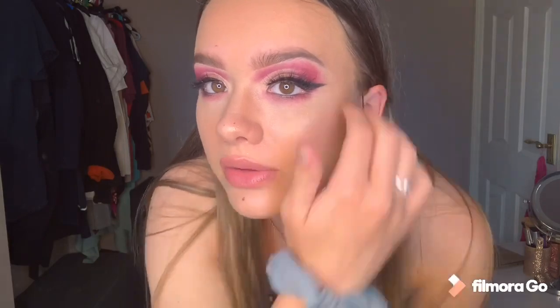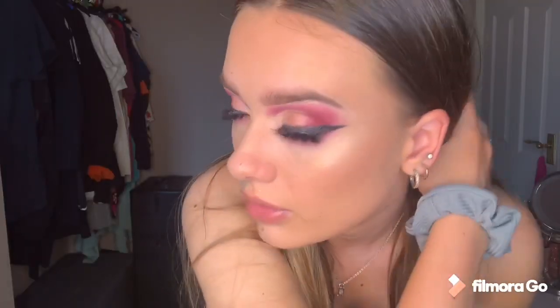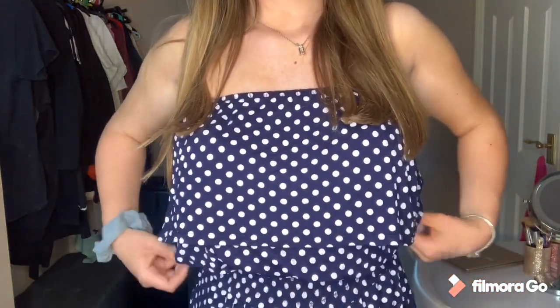Starting to get a little bit more dressy with these outfits. You're going to have to ignore the fact that I've got a patchy tan — I'm currently trying to scrub it off. This outfit is a playsuit, really comfy, apart from the fact that it's strapless, so you'd need a strapless bra. This playsuit was from Dorothy Perkins. I'm not actually sure how much it was because I've had it for quite a while — I think it was about £15 to £18. I really like this. It's got a little frilly bit, and it does bunch a little bit here, but that's because it's got an elastic waist that you can pick where it sits — low or high, that's completely up to you.